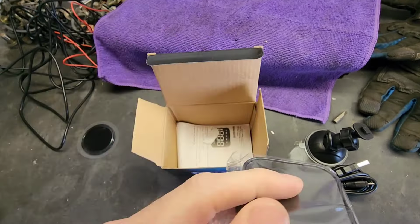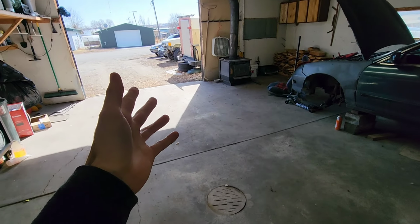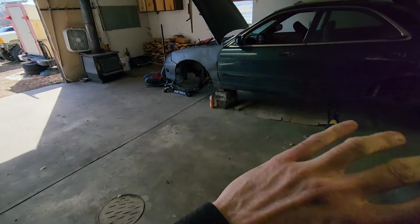And every other one of my cars has a different offset on the speedometer. Like this one reads 5 miles an hour fast, my truck reads like 5 or 10 slow. So it's just hard to keep track of each car when I'm driving between cars. So I want to get that in just so I know I'm not speeding. I'm gonna put that in and we'll find out if it works on the way. There's barely enough gas in the car to get to a gas station, because there is no gas station where I live. So hopefully we have enough to get there.